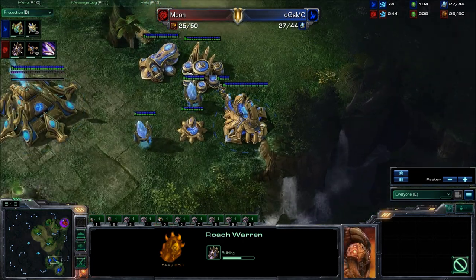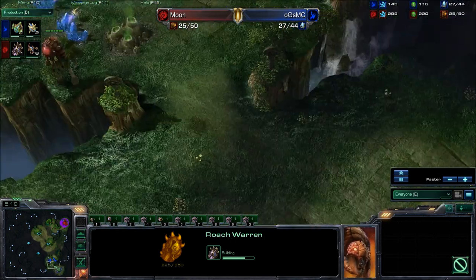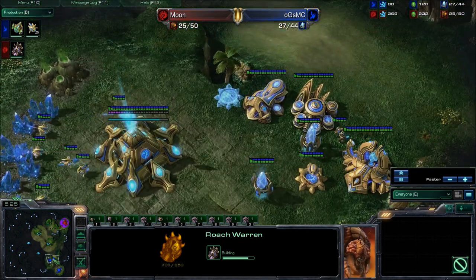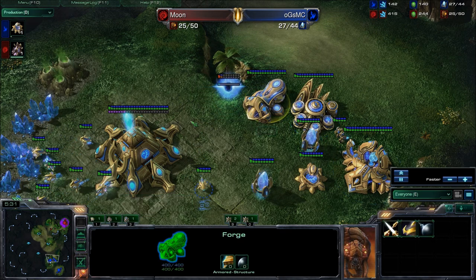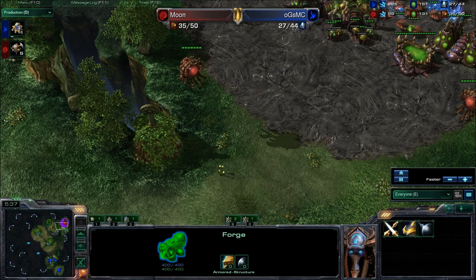And as we should be seeing, got a second gas going down for MC, but I don't see a Stargate yet. He should be getting his Stargate relatively soon. He's building another cannon on the wall just to fully wall that off to prevent any run-bys from the Zerglings. You never know. Moon is a Warcraft 3 player.